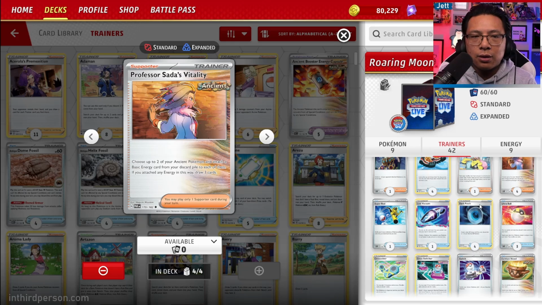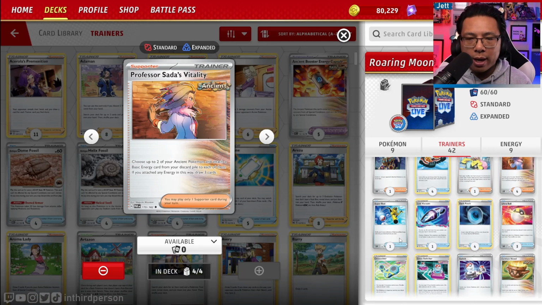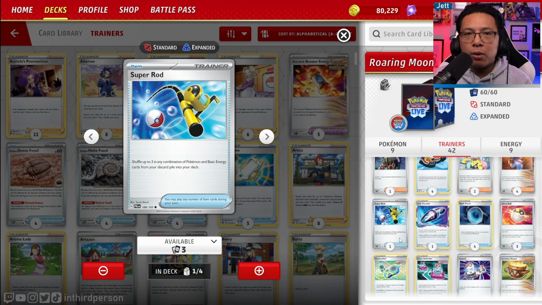Lets you choose up to 2 of your ancient Pokemon and attach an energy from your discard pile to each of them and draw 3 cards. So this is our primary way of energy acceleration. Also draw power as well. 1 copy of Super Rod to get our Pokemon and energy from our discard pile back into our deck. This is any combination of 3.